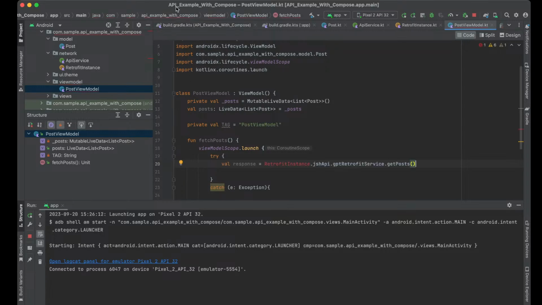We have a variable here, the response, and then we're going to input the retrofit instance, and get posts.